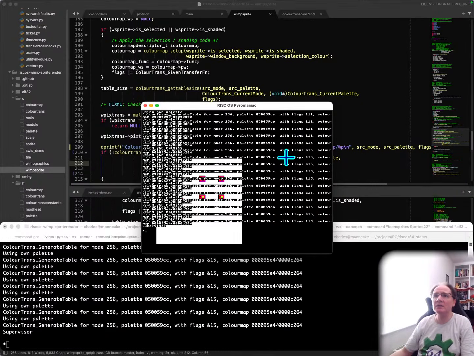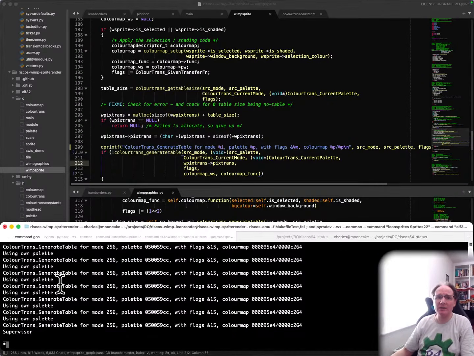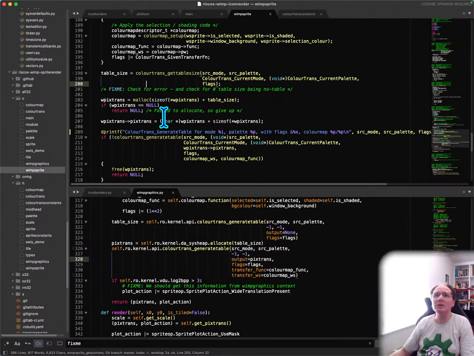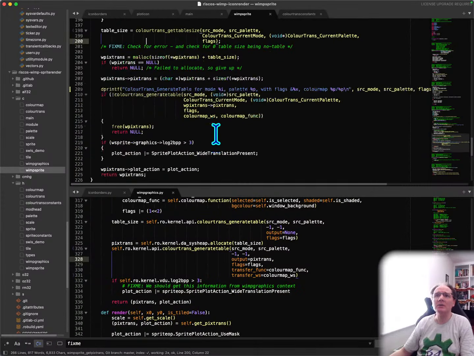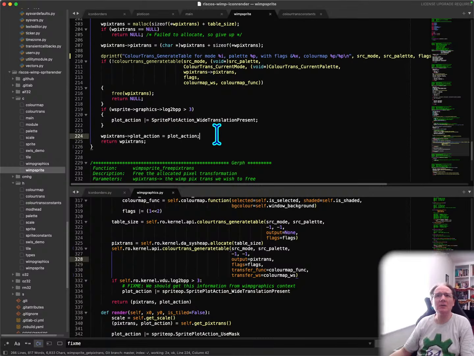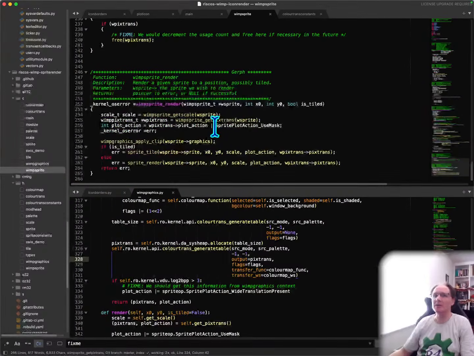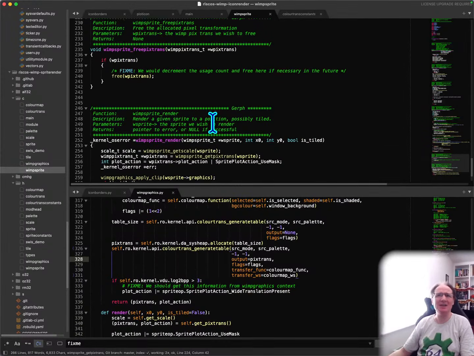Flags 15 and flags 11. Yeah, not too special there. That's odd. It's always possible when we actually do the plotting, we're not actually using the table. Now that'd be weird, wouldn't it?